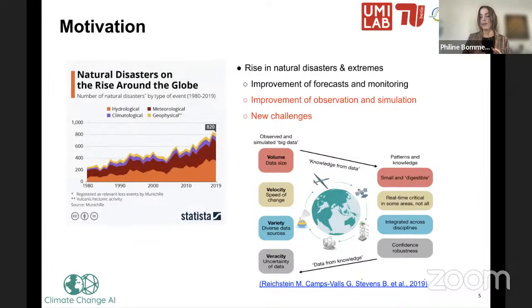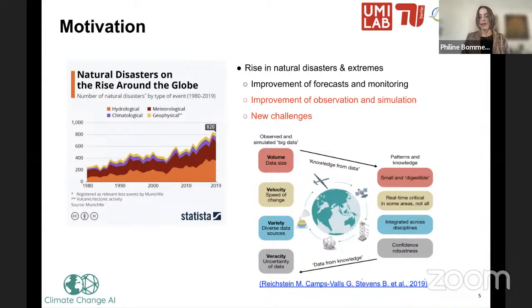On the one hand, we have the new ways of observing and simulating so-called big data, which comes with increased volume, velocity, variety, so different data sources, but still uncertainty, which are then fed into our evaluation procedures, which now need to facilitate big data. They need to be able to, in certain cases, be applied in real time since we have an increased data throughput. And we also need to integrate different data modalities, so to speak, but maintain confidence and robustness within these applications in order to gain knowledge that we can feed back and again improve our methods.